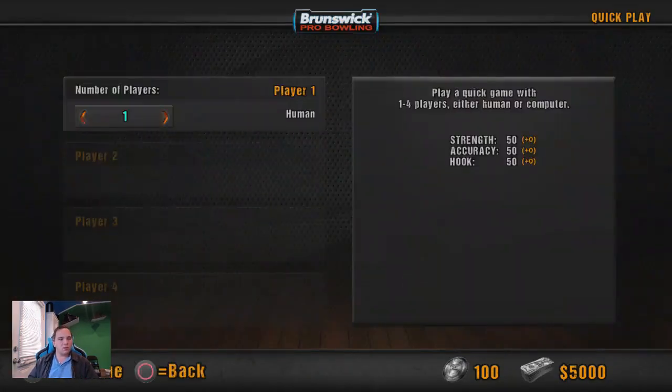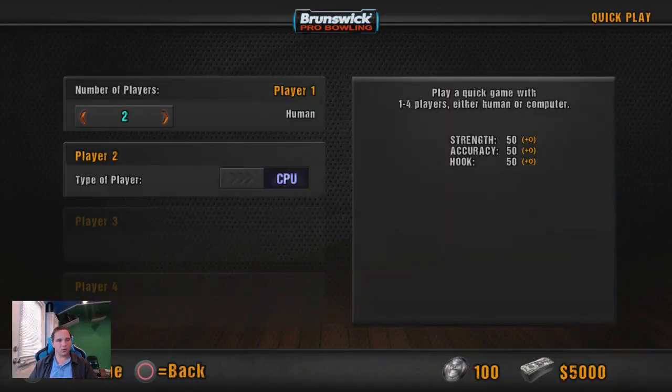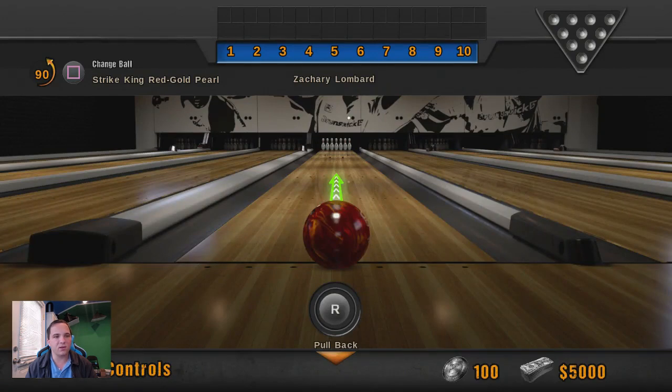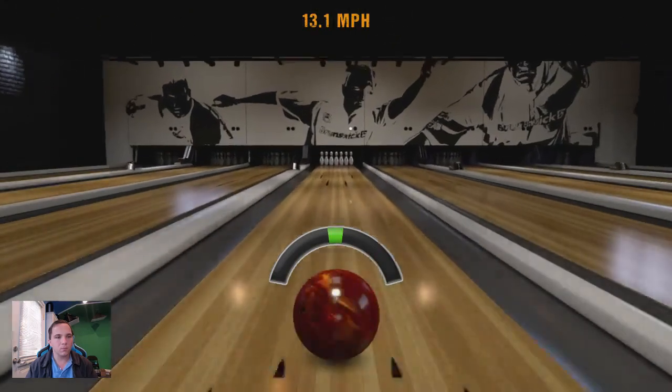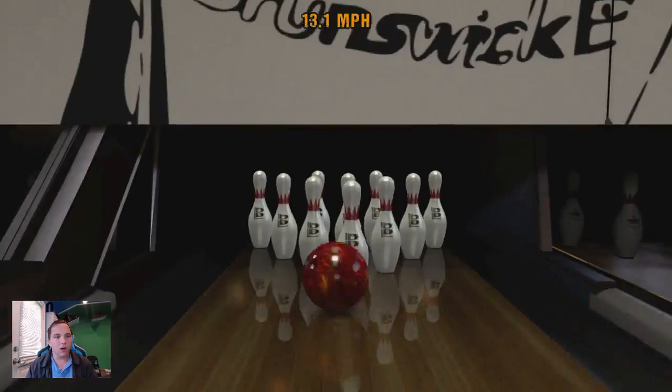Alright. Fourth game coming up. Oh, hold on. Oops. There we go. Downtown Bowling is where we're going next. So this is what downtown bowling looks like. Okay. Let's go. Ooh, hold on. Another perfect start. There we go.